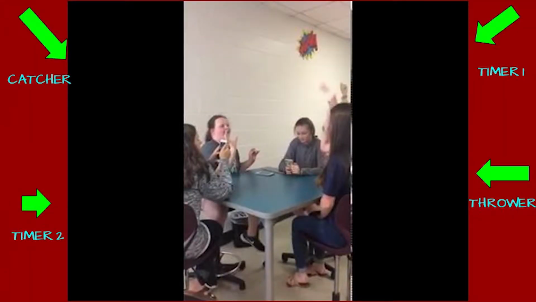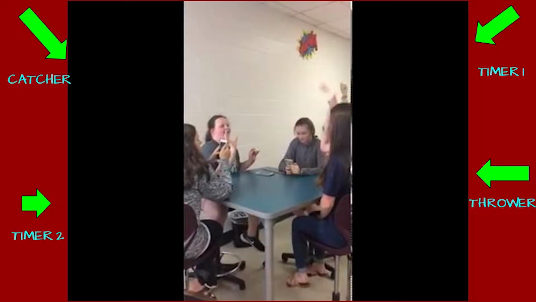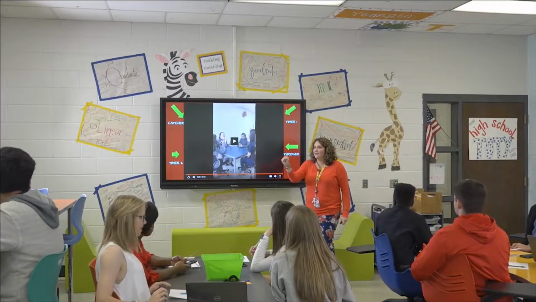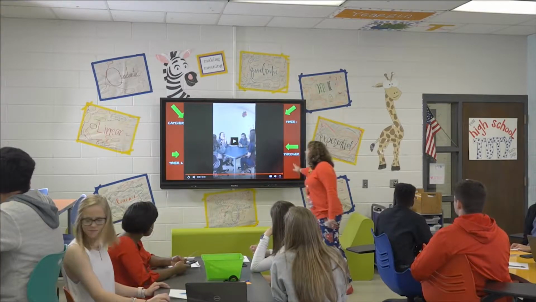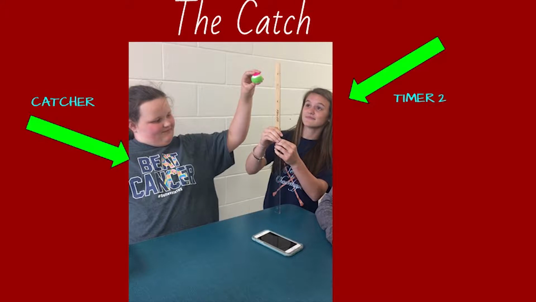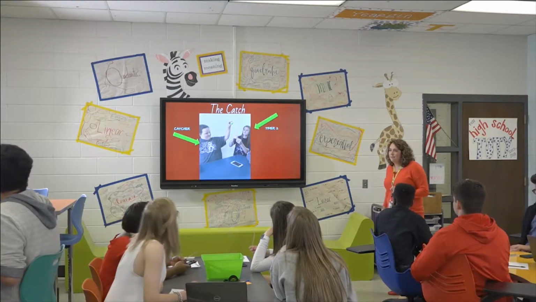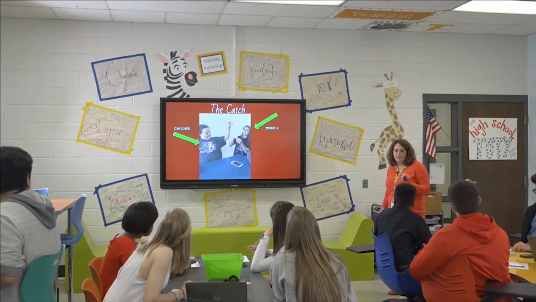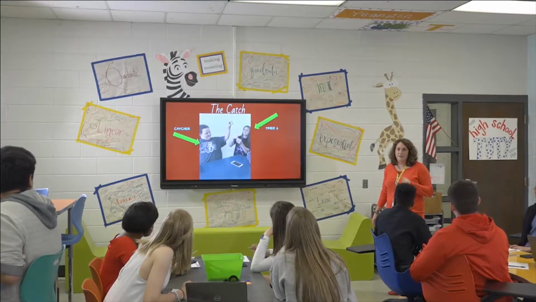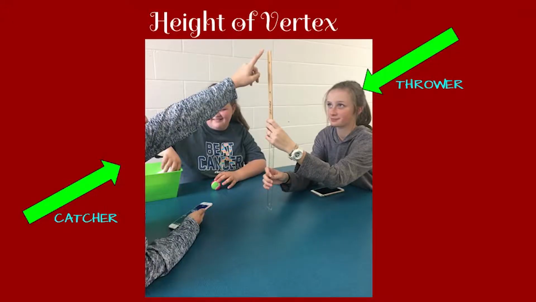So after we measure the height, it should look like this. These are the different positions. We have the thrower here, the first timer, our catcher, and our timer. All you have to do is actually throw the ball. That's it, right? Now, my catcher, whenever you catch it, kind of stick because we need to measure that height as well, okay? So after we catch it, make sure you measure your height. The only thing that I'm going to tell you when you measure your height is be consistent. Be consistent in your units of measure because otherwise you're going to have to go back and convert, right?